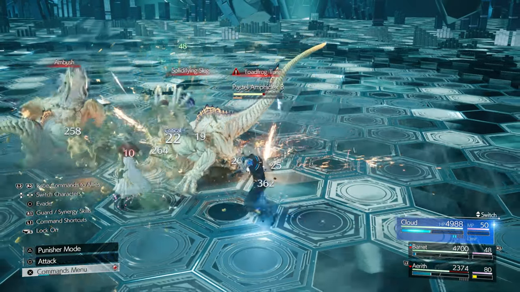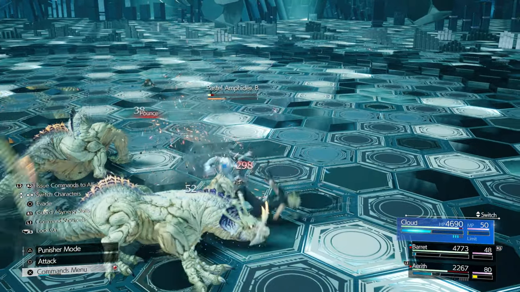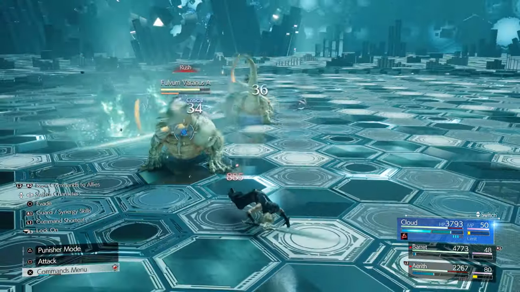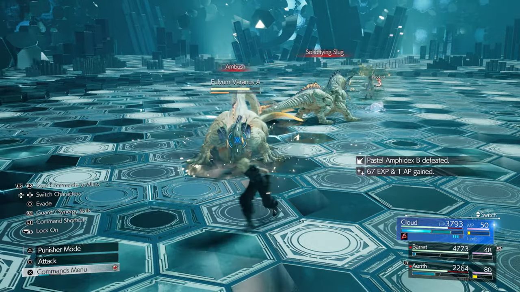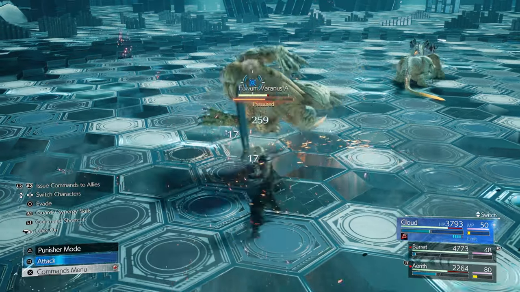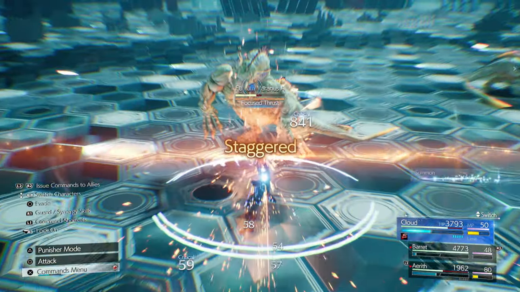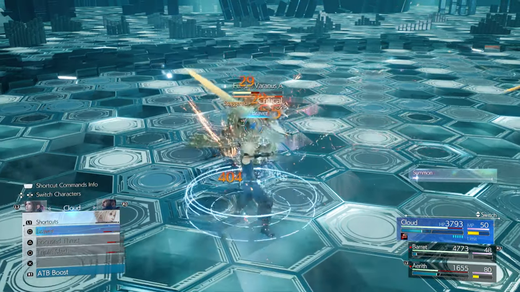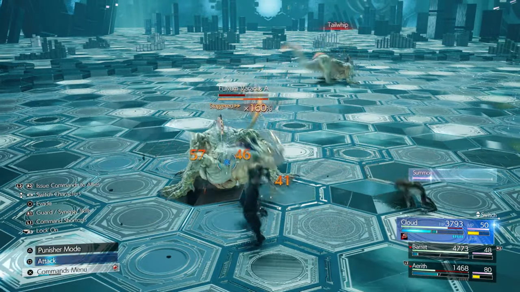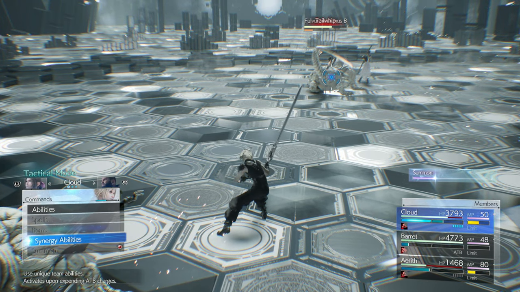Oh, dang it, Barret! Barret likes being a frog, apparently. Cloud does not like being a frog. Oh, well, he left himself wide open for the Braver. Focus thrust. You're done. Sorry. That's done. And can we do synergy? No, we can't. That's fine.